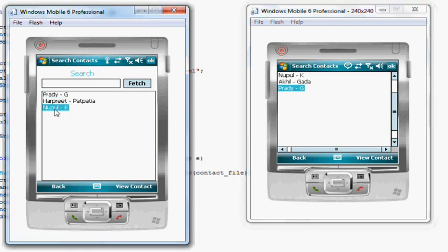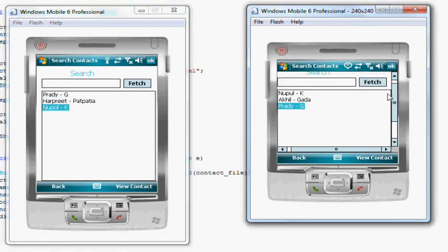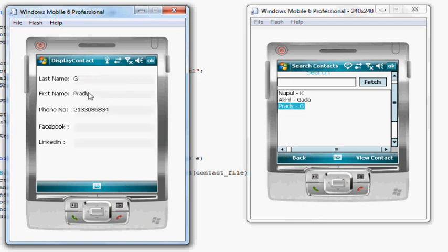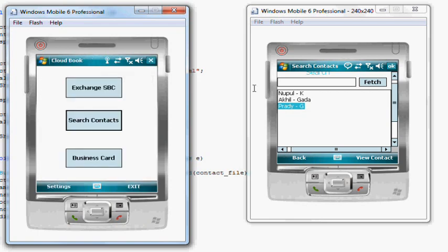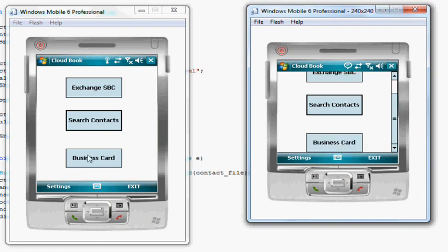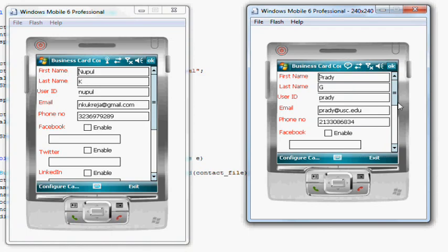We've just kept it for debugging purposes, but to show that we can actually search, if I type 308, I know that this number is only in one of these searches, and I click fetch, and it searches, and it effectively returns me the data. I can view the contact details and see what data that I can get for that person. Click OK. Okay, so effectively we've been able to exchange the business cards as well as configure each of the business cards by two different people.